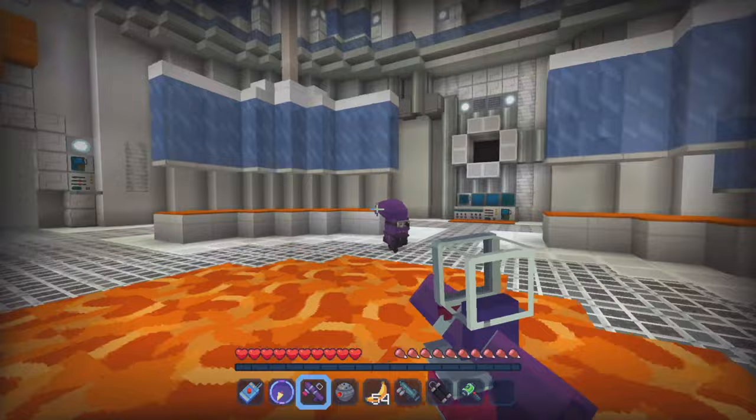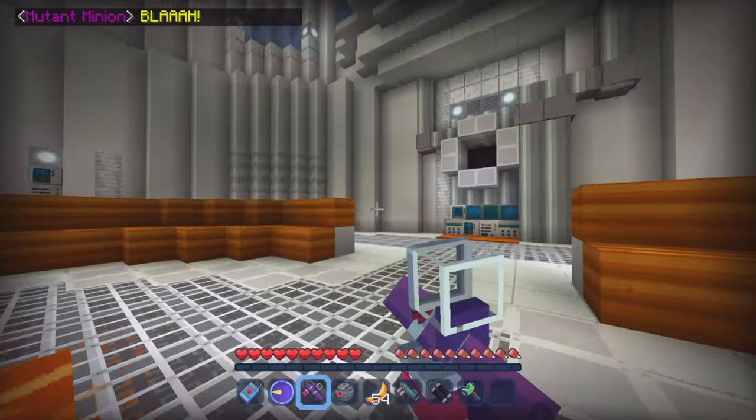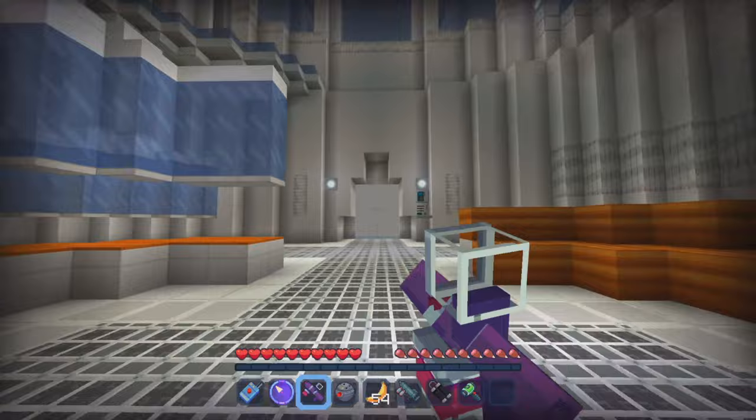Bleh. 14 out of 100. Okay, so is there more to this? Or is that like the end of it? You would think that this door might open. Is there anything like behind the door? Alrighty then. Because we killed the mutant guy. Is there anything else we're supposed to specifically be doing here?